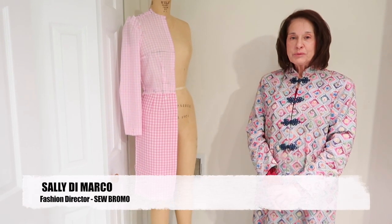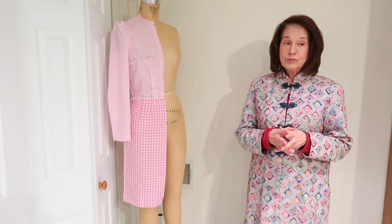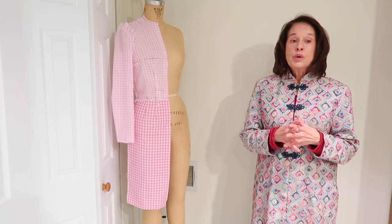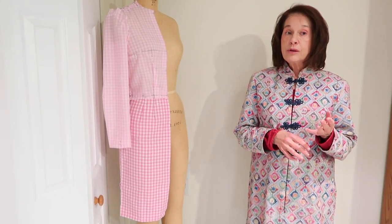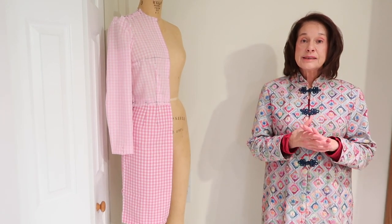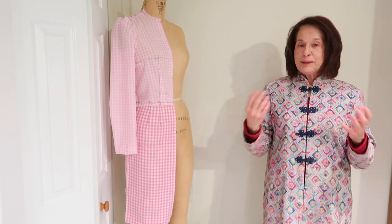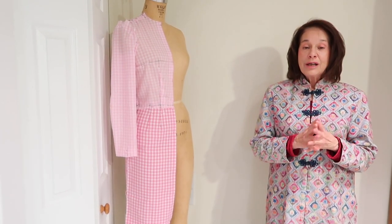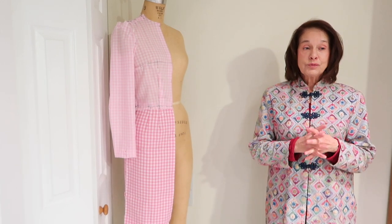In the Dear Sally series, I hope you'll send me your sewing questions and problems. It's not a tutorial where you'll learn an enormous amount about the field, but if I can help with basic questions about sewing, tailoring, flat pattern, and draping — those are my forte areas. If you want specific training on something like how to bead a gown, that's impossible to cover in a Dear Sally session. That type of thing requires someone to sit down and show you the entire process from getting beads to the finished item.